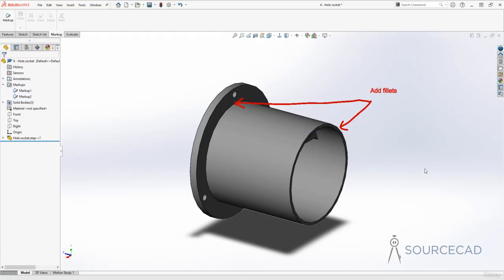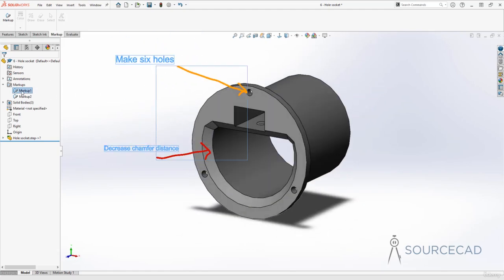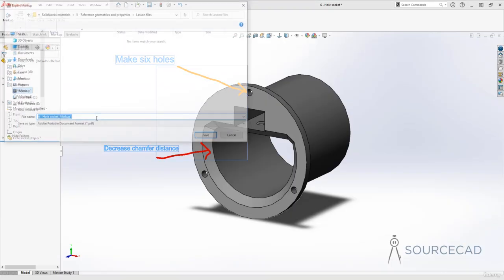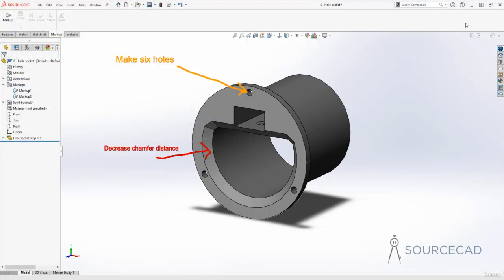Now you can also export these markups in a PDF file. For example, I'll go to this markup 1 and I'm going to select Orient. Now we can export this. So again, right click and select export markup. Now you can specify a location. So let's just specify desktop as the location, and I'm going to call it sample markup, and okay. And let's see now.